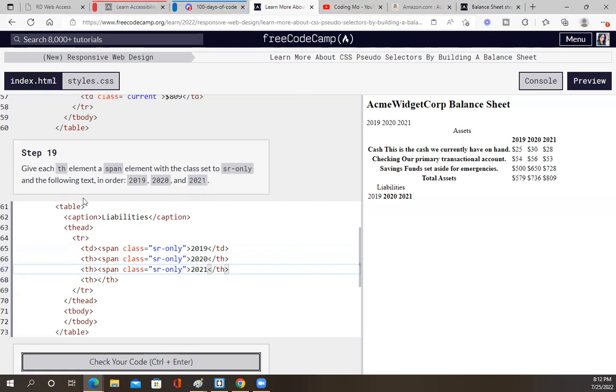What could be wrong? Give each TH element a span. Oh, I didn't do that, did I? I gave it to the wrong one.